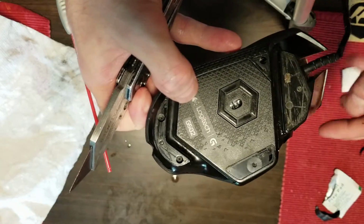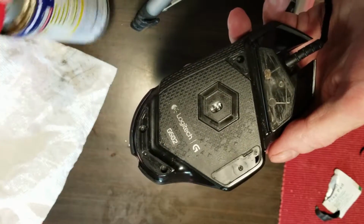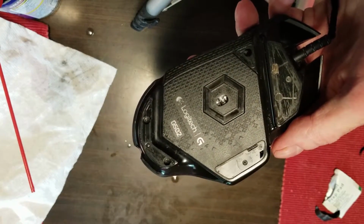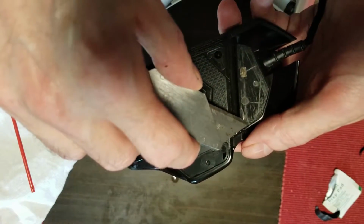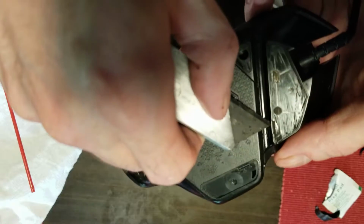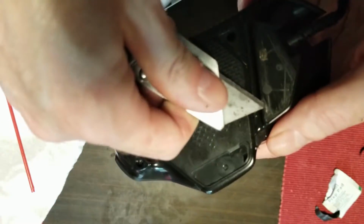residue from the sticker, plastic bits from the sticker. They're actually right here, in all these areas. And WD-40 in this particular instance is not working very well to remove adhesive. So I would not recommend that. And also make sure you clean it up really good after you're done. But there's these little dips, like right here. You can kind of see it.